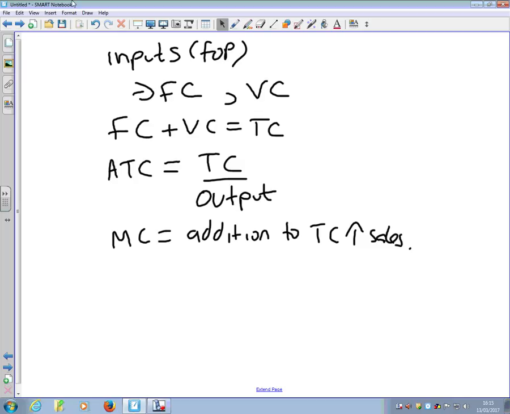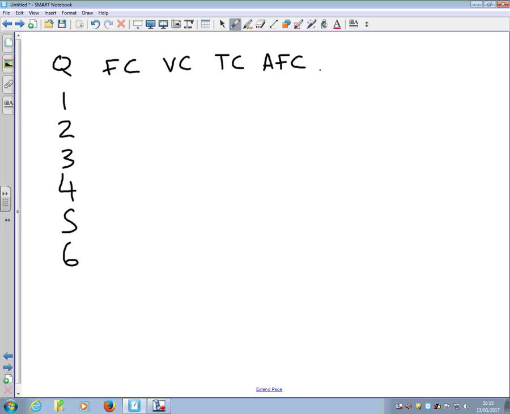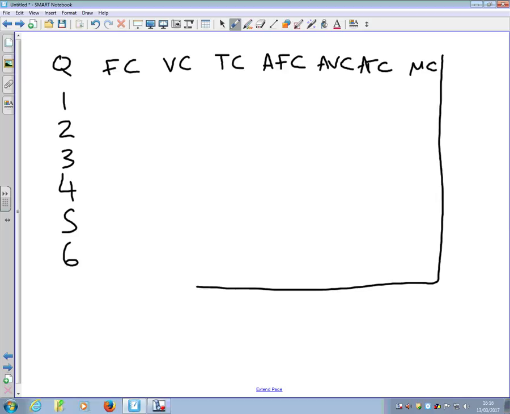Right, what we'll do, we'll now create a fake table again. So we're going to be looking at sales levels. So 1 sandwich, 2, 3, 4, 5, and 6. And we're going to be working out their fixed costs, variable costs, total costs, average fixed costs, average variable costs, average total costs, and then finally the marginal costs.